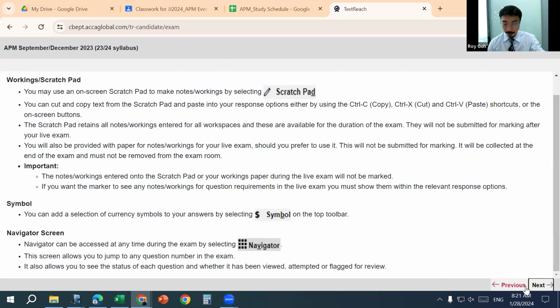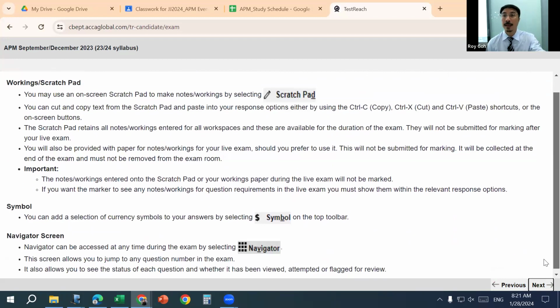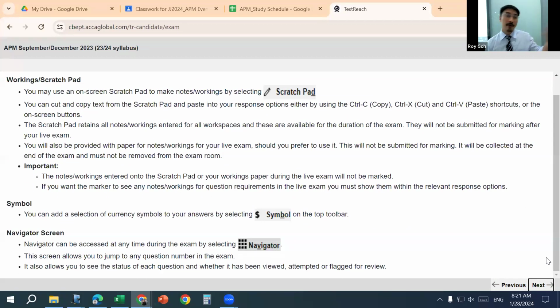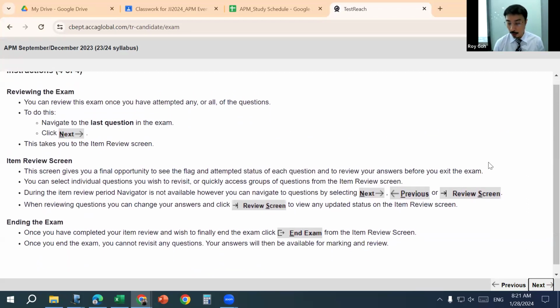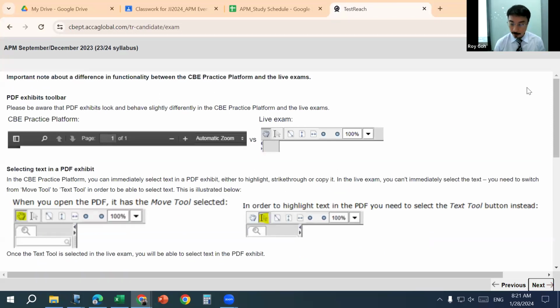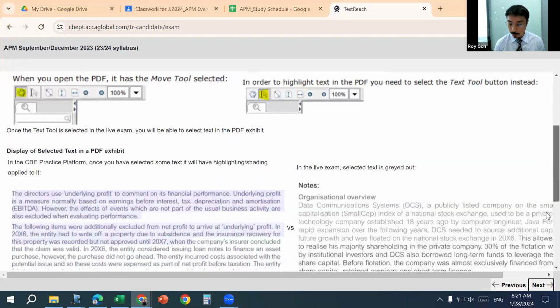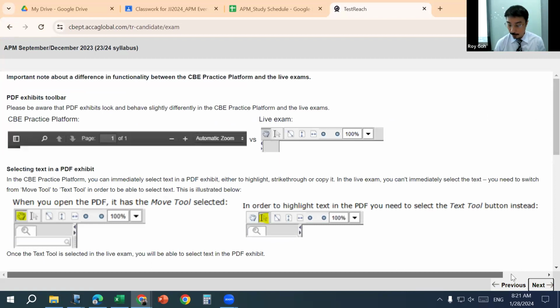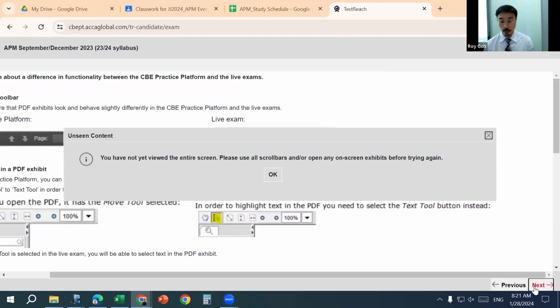Obviously, I'm not reading, because I think for the reading portion, students can read this at home by yourself. I have no problem letting you read if you're an ACCA student, because if you're not an ACCA student, it's not relevant to you. So I don't want to spend time on this. You're going to scroll up and down, otherwise you cannot go to the next page. Then this is the scroll bar, top and bottom, and there's another left and right scroll bar. Once you scroll everything, then you can go to the next page.